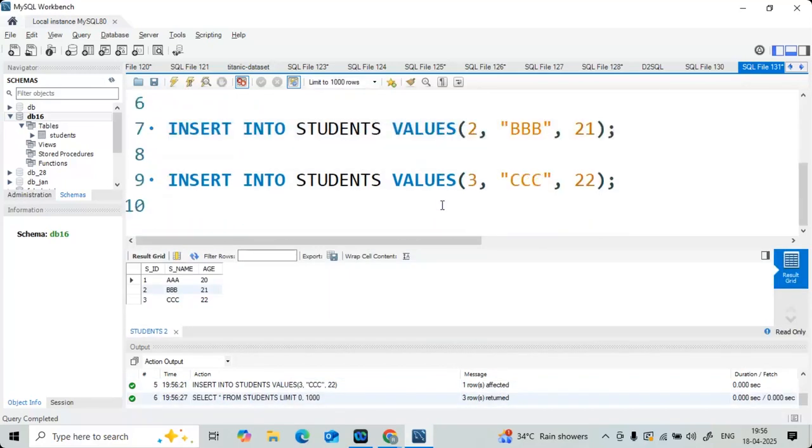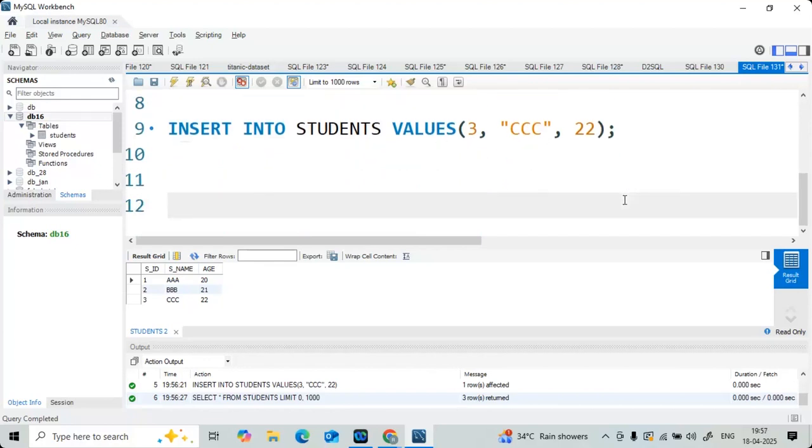Now my requirement is, currently we have a table which consists of 3 columns: student ID, student name, and age. For these 3 columns, I just want to create a new column called contact details. Clear, guys? My responsibility is to create a new column for an existing table, and that column is going to be with the name contact details or simply contact number. So how are you going to create a new column for an already existing table? We can utilize the syntax called alter, guys. Alter table, table name, which again comes from data definition language, the alter keyword.